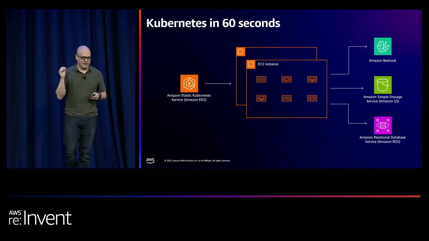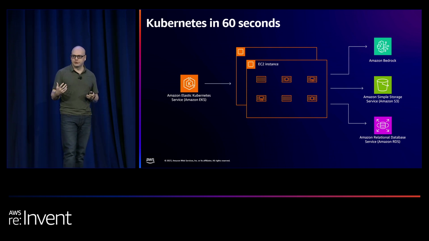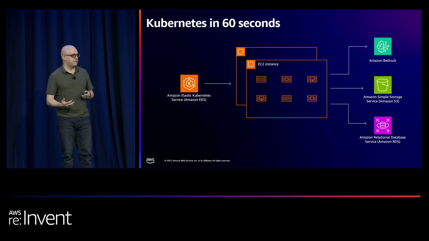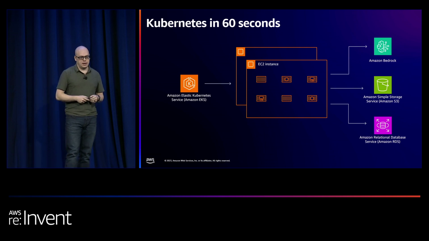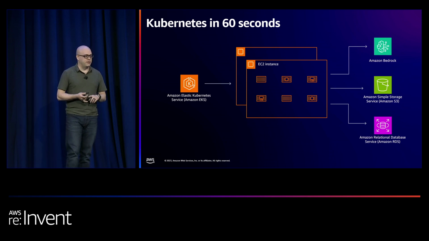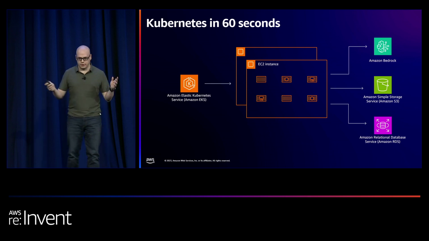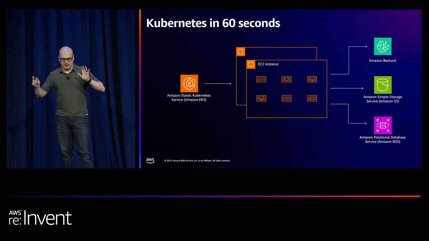Great, awesome. If you're not familiar with Kubernetes, really brief overview. Kubernetes is a container orchestrator. So it controls and schedules containers on compute. In EKS, that's EC2 instances or AWS Fargate, and you can run your applications on those. That can be your first-party applications, vendor applications, all kinds of things. And those often interact with other AWS services like S3, a relational database, RDS, or Amazon Bedrock, or anything else, right? So that's a high-level view of what Kubernetes is and how it works.